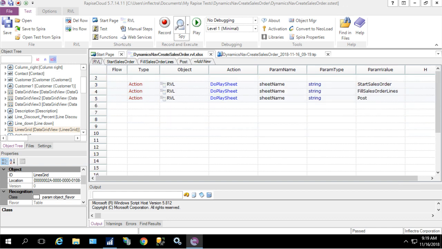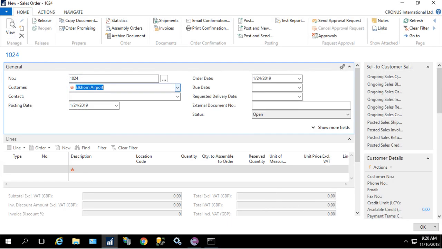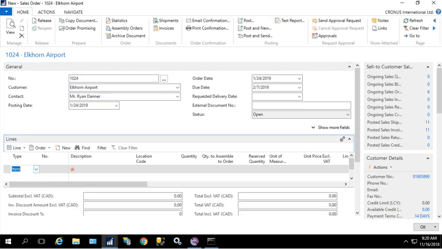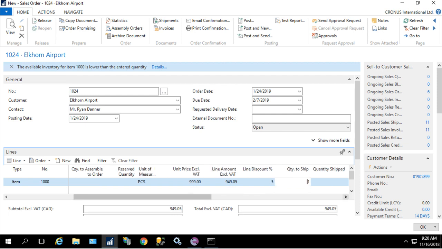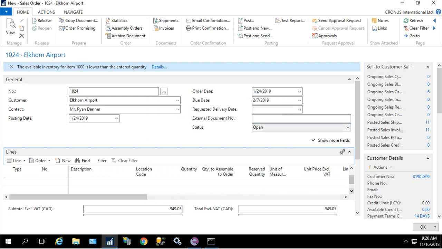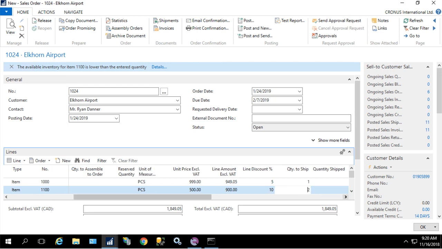Let's execute the test. So creating a test is an iterative process where you try. Okay, so now we see that the second line is entered successfully. Yeah, that's great.